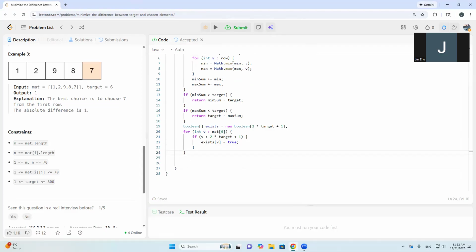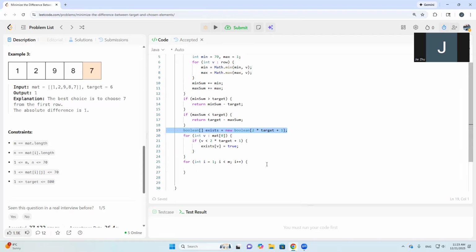Then for the rows, int i equals 1, i smaller than m, i plus plus. We check for the next row, what's the possibility, right? We just need to check up to 2 multiplied by target plus 1. We don't need to check data greater than this limit. So we're going to have Boolean newExist equals new Boolean of size 2 multiplied by target plus 1.